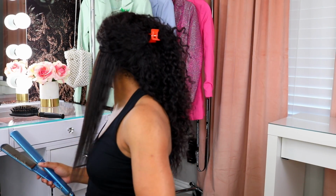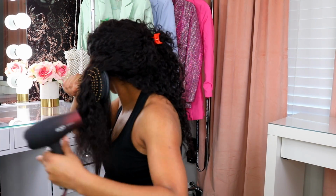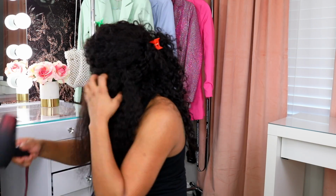Now, the thing that I like about this hair is the fact that it looks so much like my natural hair.